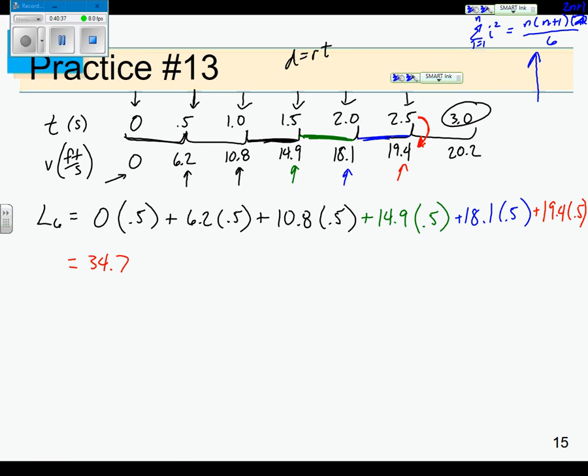I'm going to let you play with the uppers on this, the right endpoints. So I'm just going to be using the right side of each one of these intervals and then work my way back. That means I'm probably not going to be using this 0 at all, because this 0 is just on the left side of this interval right here. For the right side, I'll be using 6.2. So I'll let you play with that. And it's not 4, that's my bad. I got carried away with 4s from earlier. There's going to be 6 of them again, and you're not going to get 34.7. I'll let you play with that as part of your practice problems.